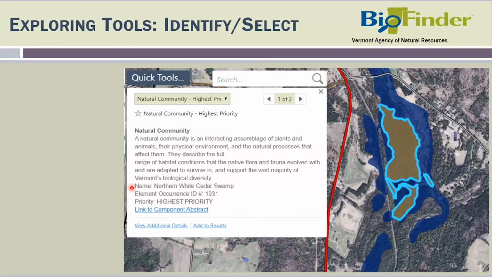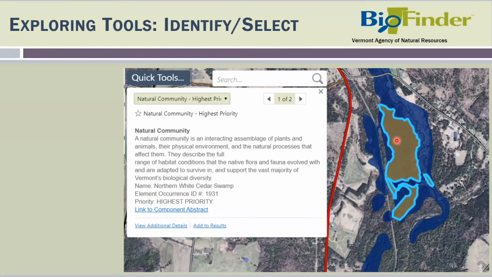And what's really neat is that it tells me that it's a northern white cedar swamp. Here, I'll point out that it gives me a link to the component abstract. So this is what I was referring to when I mentioned that we explain the selection criteria that dictates what is highest priority and what is priority.